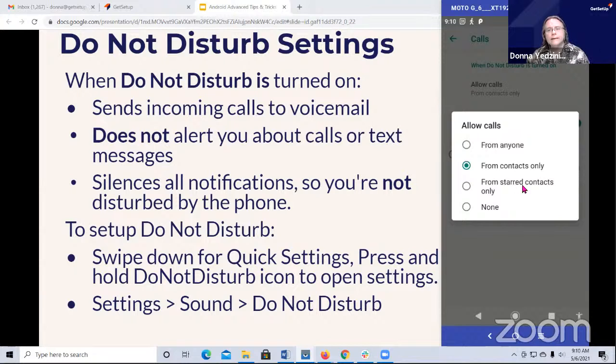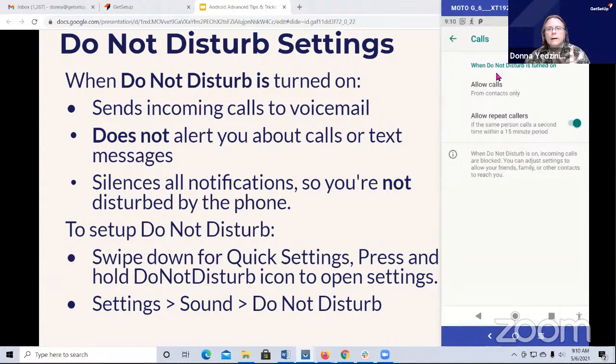And then if you see that under your do not disturb, then you could say, oh, maybe you only have a couple people starred. So only their calls go through. Your phone may depend, we have different models. Take a look. You might be able to narrow it down to only certain calls. You might have a repeat caller.